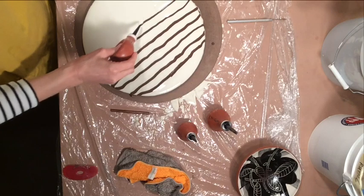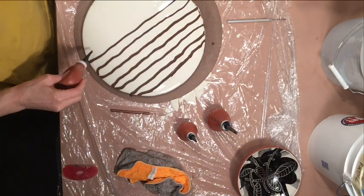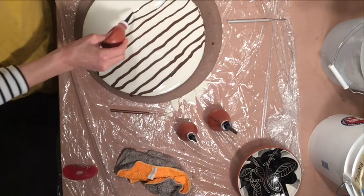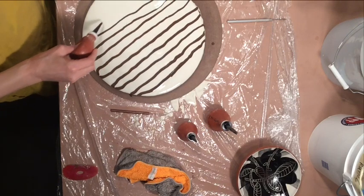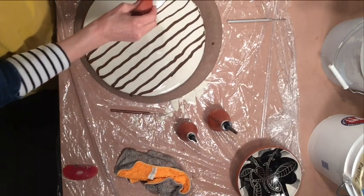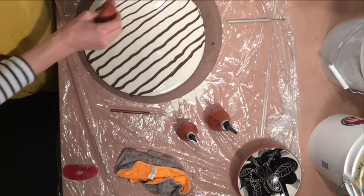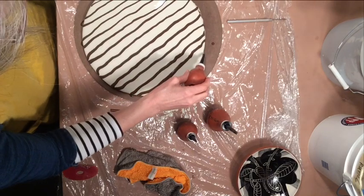It's really fun to do this, but you're trying to make it as straight as possible. I kind of like it to be a little wobbly, which is good because it is. I'm just going to go along this side. Let's do over here.